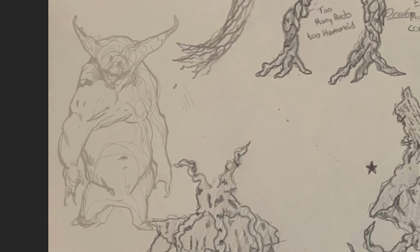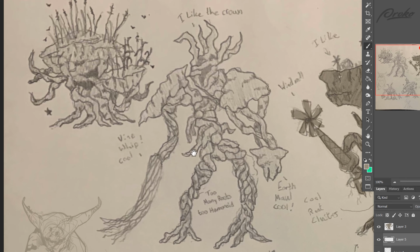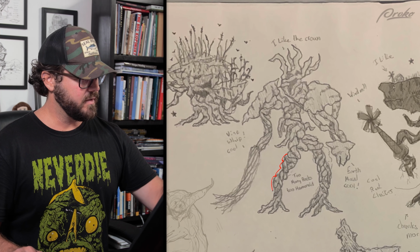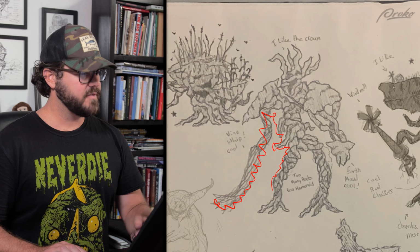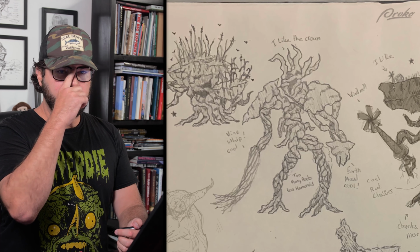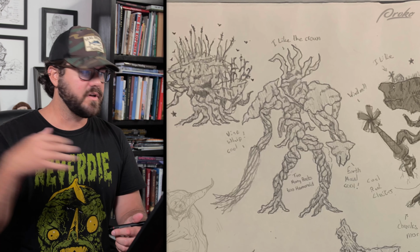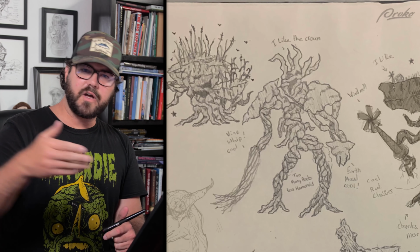Just some contrast in your mark making, okay? Because when I look across your characters, if I go back and kind of outline this or follow your lines, everything is like lumps. This series of lumps, okay? That's okay. You really do have good instincts here. And I think designing from abstraction is probably a natural inclination for you. This stuff is cool. But the way to push it further is to introduce that contrast.